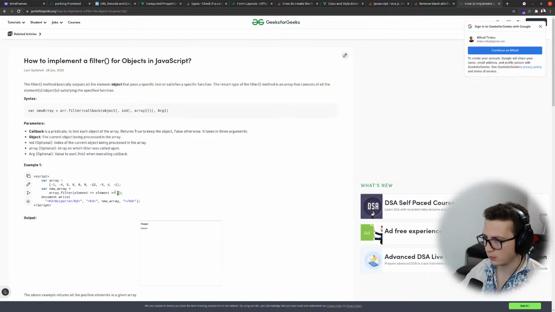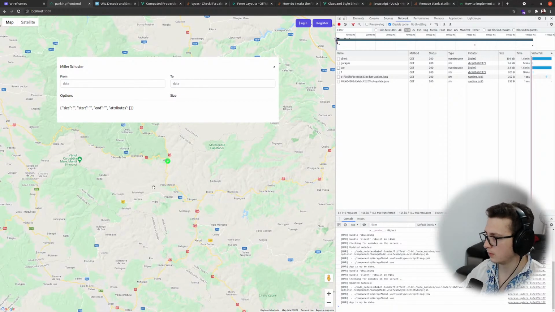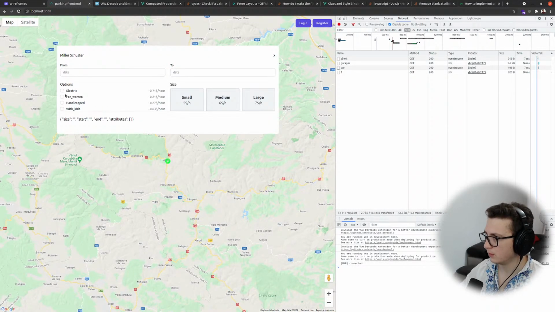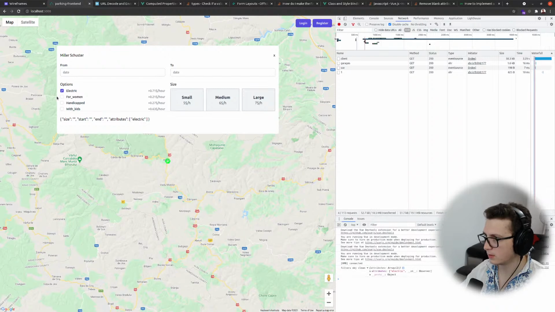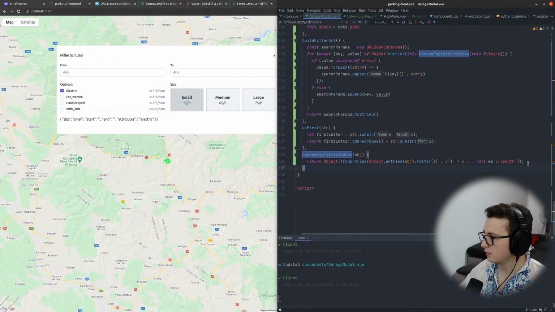So we filter and we get only, so this is the truthful condition. So and the dot length. So we want this to be not null, and then we want this to have a length. All right. Yes. Beautiful. Nice. Well, this is very nice.